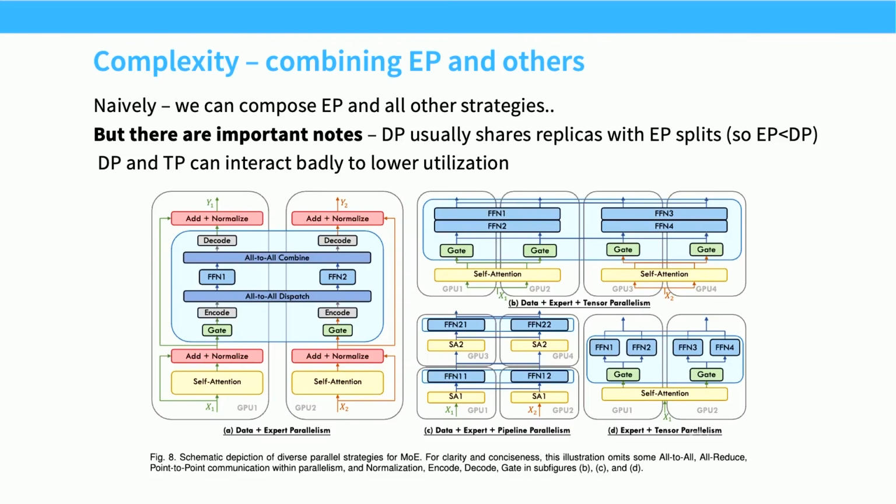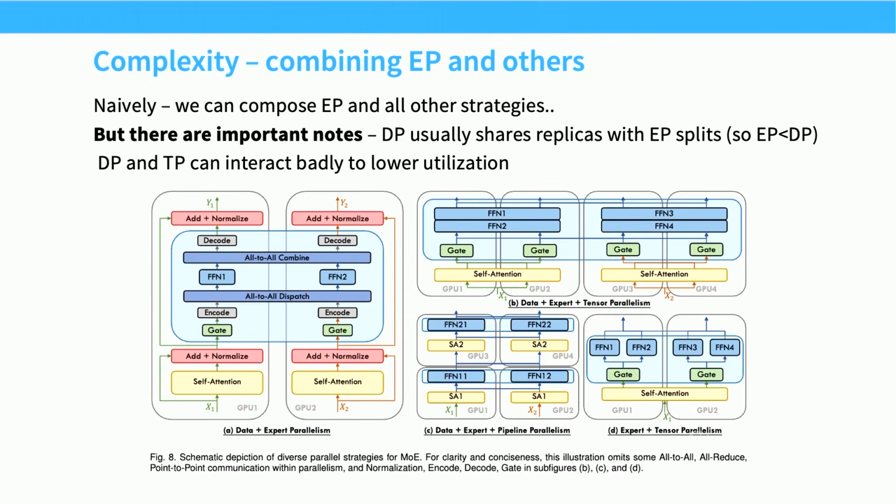Finally, up until now, I've talked about all the parallelism primitives in isolation, like data parallel and so on, with the implicit assumption that you can just put them together like Lego blocks. And this is true for the most part for all the other parallelism strategies. It's very easy to combine, say, data and tensor parallel. Expert parallel has additional constraints that you want to be somewhat respectful of. Usually, the naive way to do data and expert parallelism, which I think is in many of the old libraries, is that the replicas for DP and EP are the same.